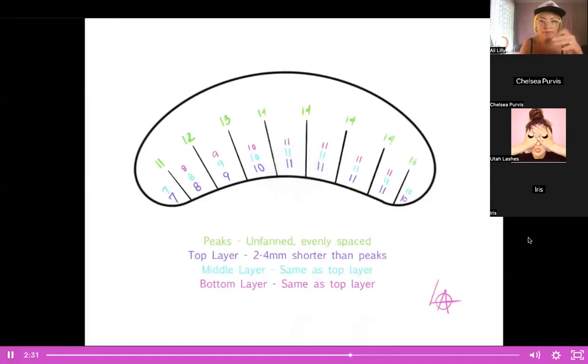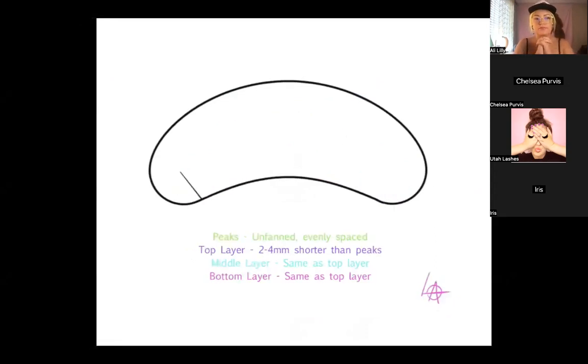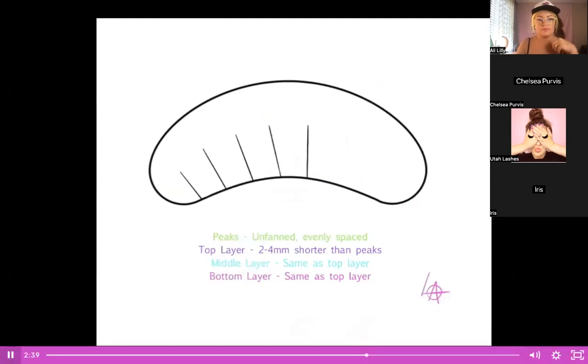All right. So first of all, we're going to draw in our peaks and make sure that these are evenly spaced out. And I need to just pause for a second and let you know that I set this up as a download, and I'll show you where that's at on the back end, but I had them download this image, print it out, and they're drawing it in along with me. So we're doing like a little project right now.